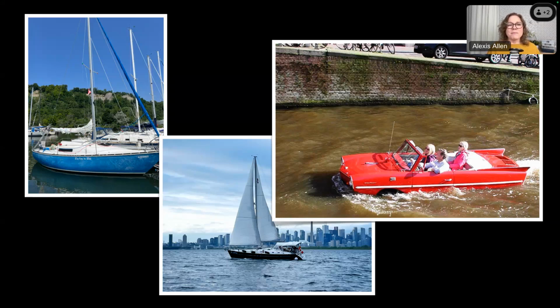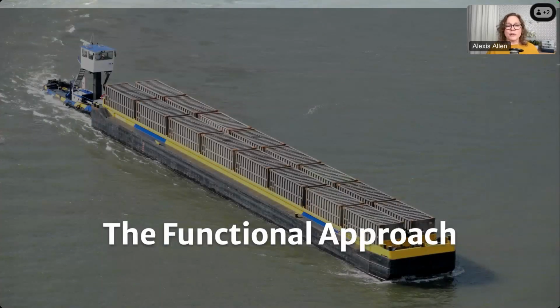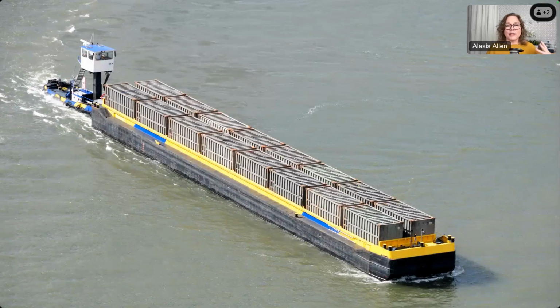So what I wanted to really talk about first is the functional approach. I use this image of a barge, which is really just very functional. Aesthetics do not matter with a barge. It's really about getting all of these containers from one place to another. And this is typically where we are when we're designing for ourselves, right? We know what it is, so we don't really bother to make it aesthetic. We really lean into that functional side.